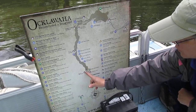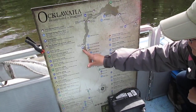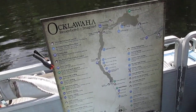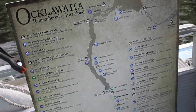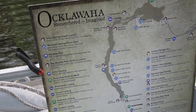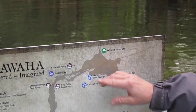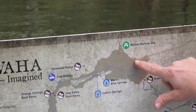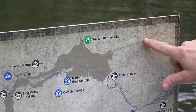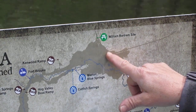Cross Florida Barge Canal was shortcutting and going up the side, so the river went over here and it missed it. They were just making it not to actually be a very good, efficient barge canal. They were making it to be cheap for funding. Yeah, which was in the favor of the river because very little river was just destroyed. The only part of the river was up in the Rodman area where they put berms to force the river and water to go out this Buckman Canal, which is the only part that's labeled the Cross Florida Barge Canal, where the locks are, and that comes back up in here to about here to Kenwood.